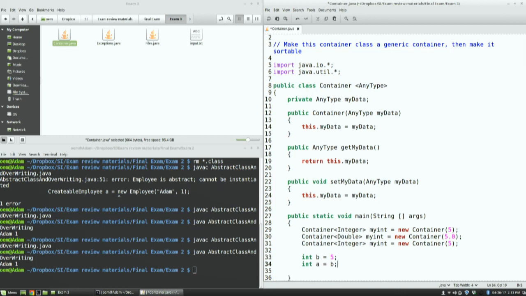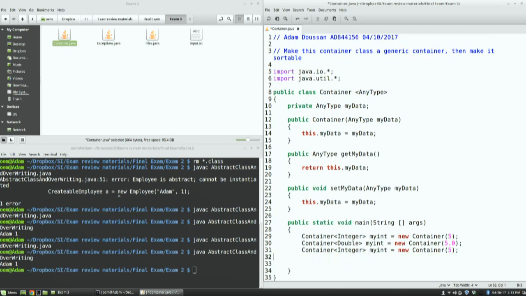Okay, all right, little segue away. So now we have this double, my new container with a double, and now I want to do string. So I'll put string in here, and we'll just give it like Adam. And then out.println.